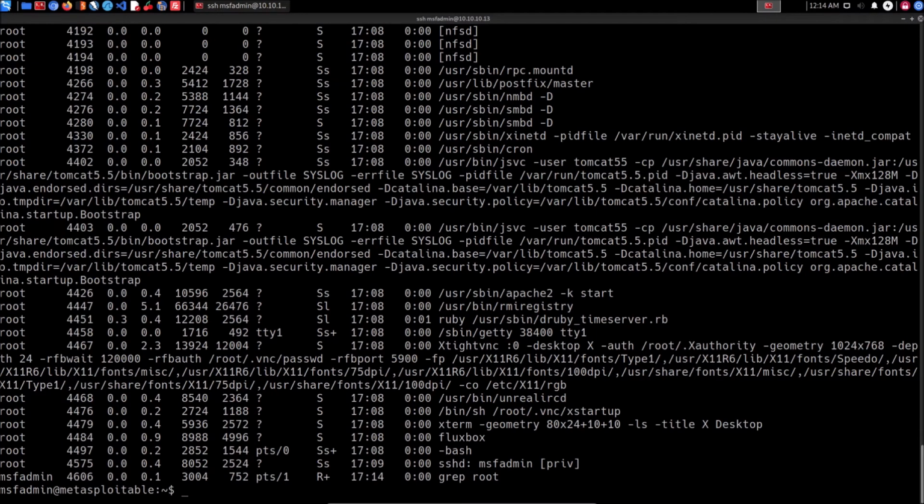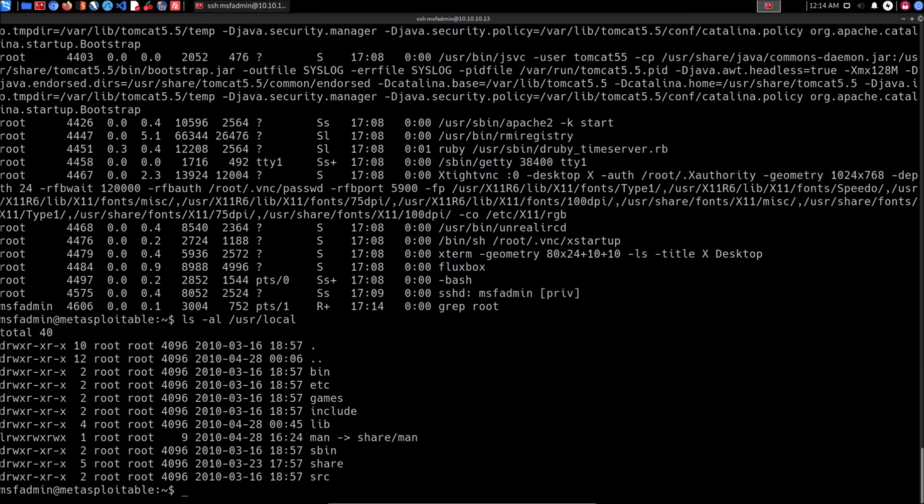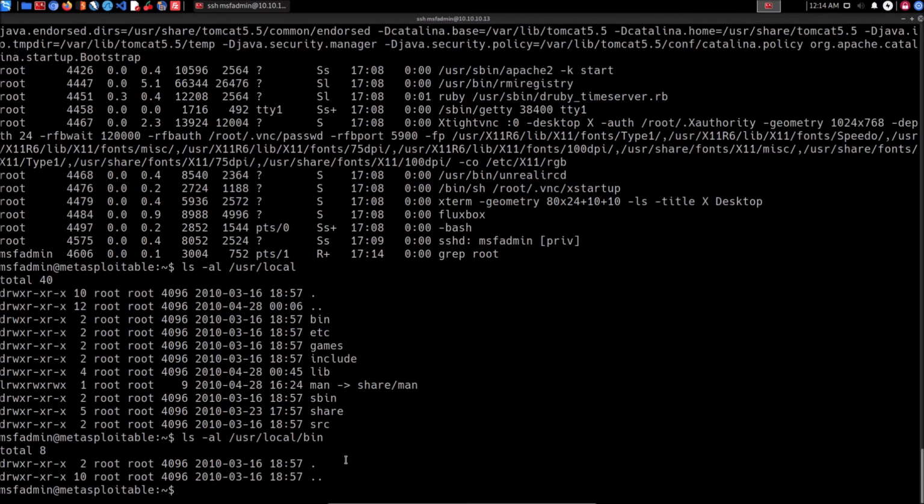Now, another important piece of information is to list out or to try and determine what programs or software has been installed on the target. Now, this can be done by listing out the contents of the following directories. Number one, it's going to be the user local directory. So if I type in user local, you can see it's going to list out the actual directories within the user local directory. And of course, if we wanted to determine or identify any binaries, we can access the bin or binary directory. So if we list out the contents of the binary directory, this will not give us anything there.